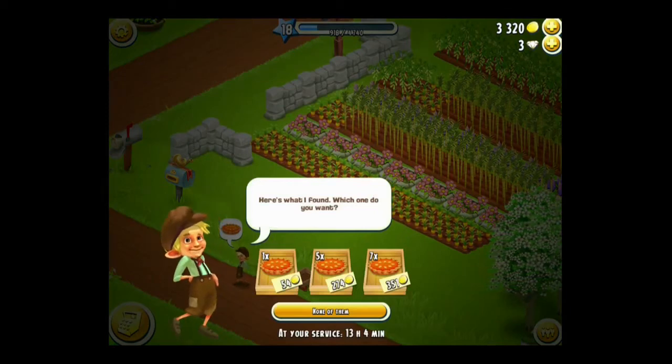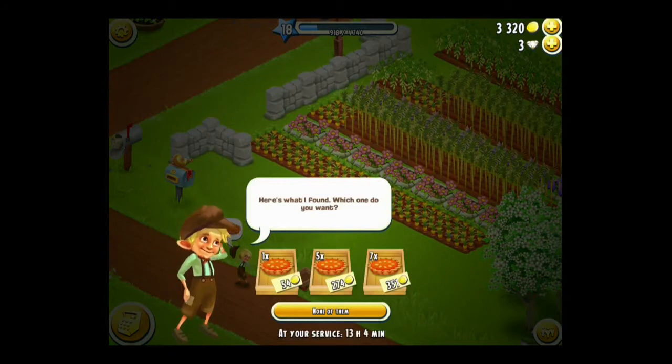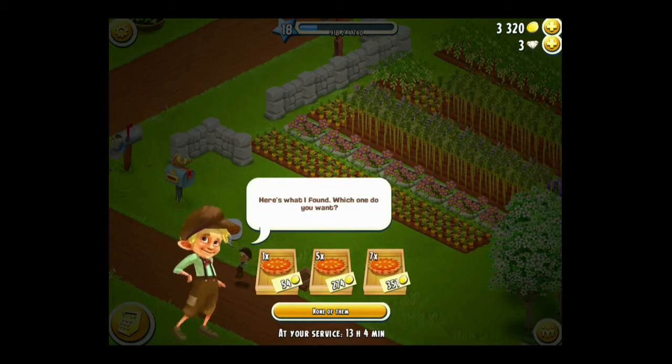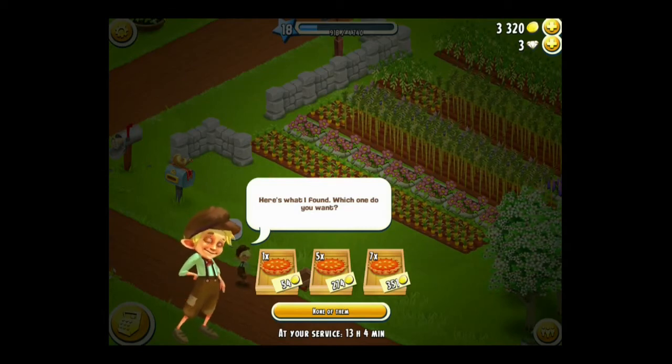So he's found us some pumpkin pies, and he's made us 3 offers, and we can only choose one of these. Now, you do have to pay for them. Tom's not going to find you free stuff, but these are reasonably priced, and we can sell these for a whopping profit, a lot more than we're buying them for here. And we don't just pick the 1 or the 5 here.